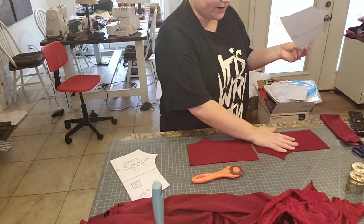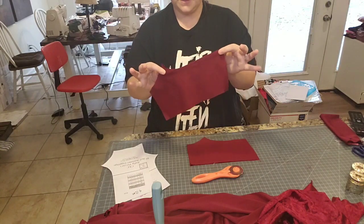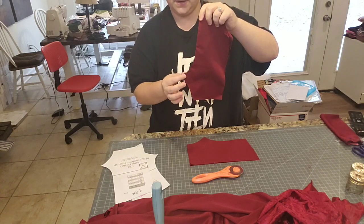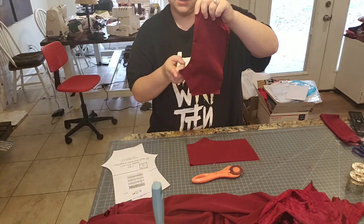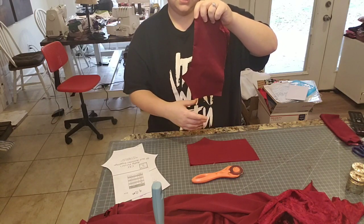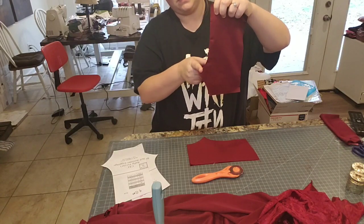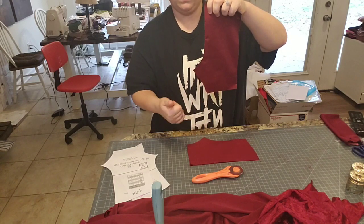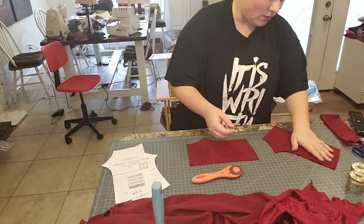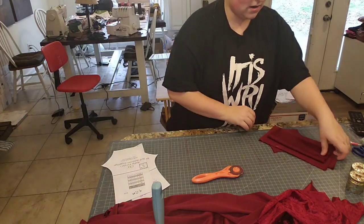Now that we've cut these right sides together, I'm not going to pin them because they're already together. That long seam right there is what I'm going to sew first — the long seam, not the short one. The long one is going to be the waist part. A lot of people will accidentally sew the inseam instead — the inseam is this part, and the waist part is this part. A lot of people sew it upside down and then they're wondering why there's no room for their kid's butt. In the smaller sizes it's really easy to do by mistake. We've got our waistband, our leg pieces — now we need to do the bell pieces.